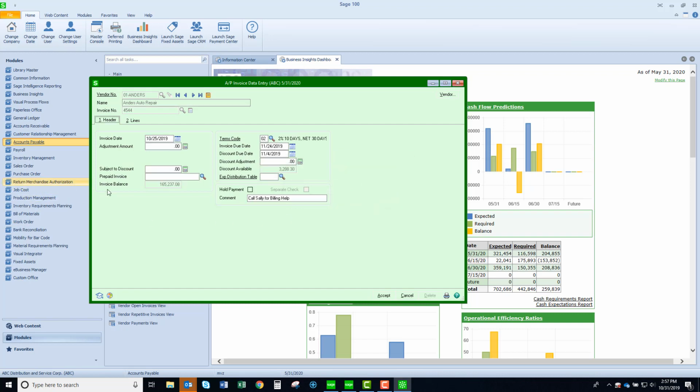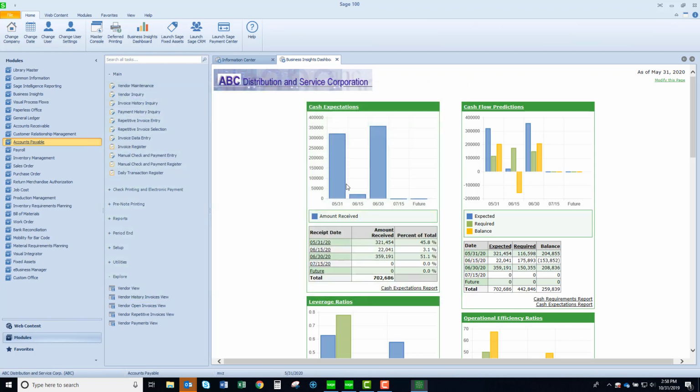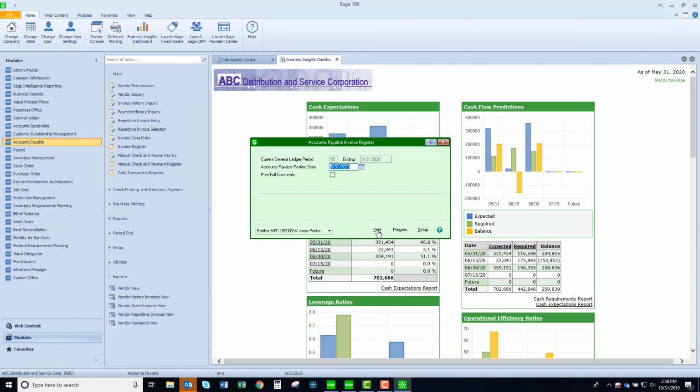If I click on this, it's going to show me the invoice balance down in this field where you cannot change it, and the adjustment amount is either going to be the plus or the minus of how this invoice needs to be adjusted. Of course, I'm going to have to come in and assign the account number or account numbers. And then I simply accept and update, and pretty much everything is done for me. Let's go ahead and get this updated, and then we're going to take a peek at the invoice.